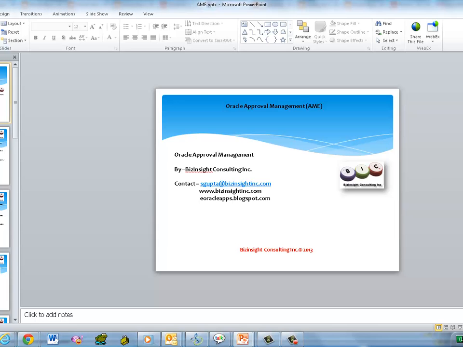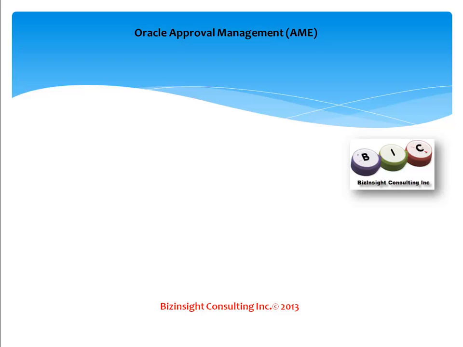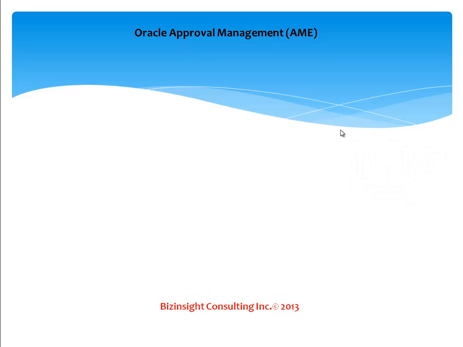Hi guys, today's presentation is about how we can leverage the Oracle approval hierarchy generated by Oracle Approval Management in a custom workflow. As we all know, Oracle Approval Management, known as AME, is a centralized engine to generate the approval process, and they generate the approval process based on the different rules and functions and conditions. And the requirement here is how we can use that approval hierarchy in a custom workflow.